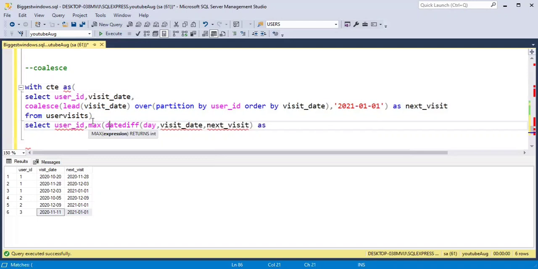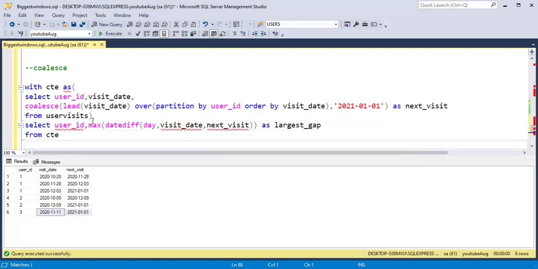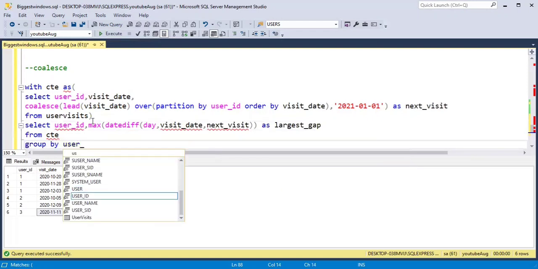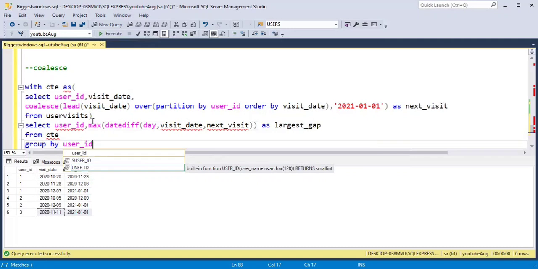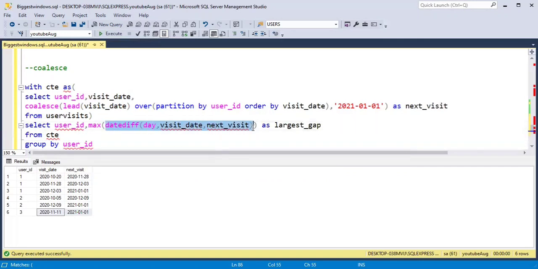So we will use max function as largest gap from CTE and group by user ID. Okay, so dateDiff function calculates the number of days between visit date and next visit. Okay, and then we will use max function to find the largest gap between visits for each user.